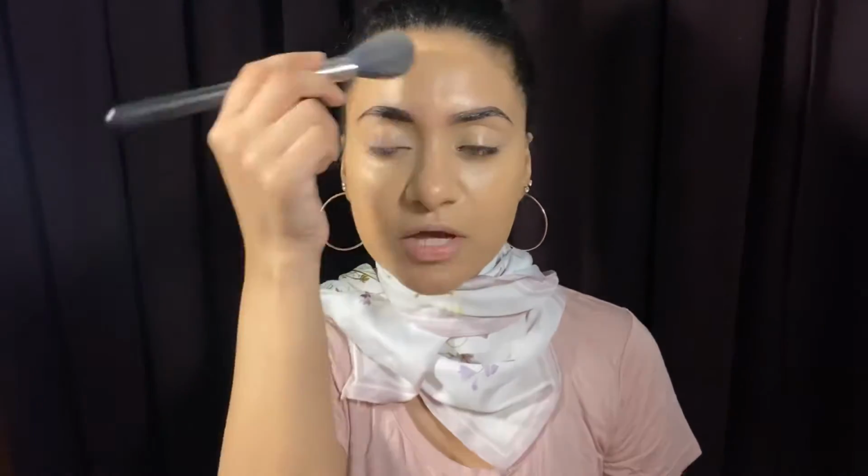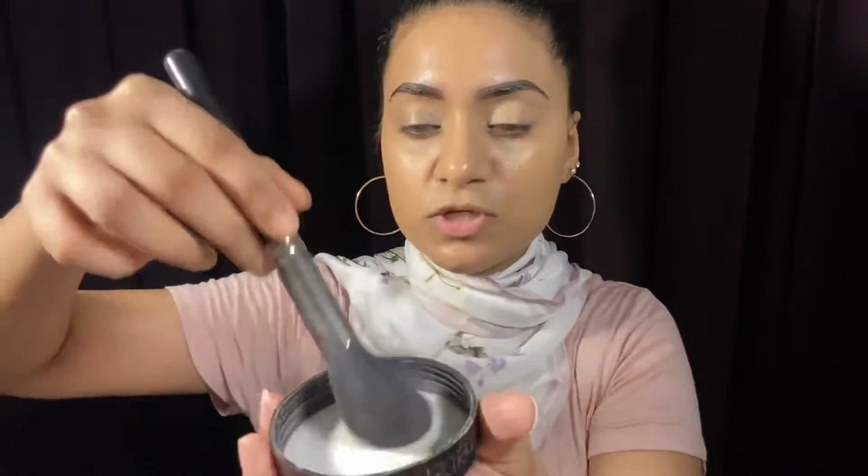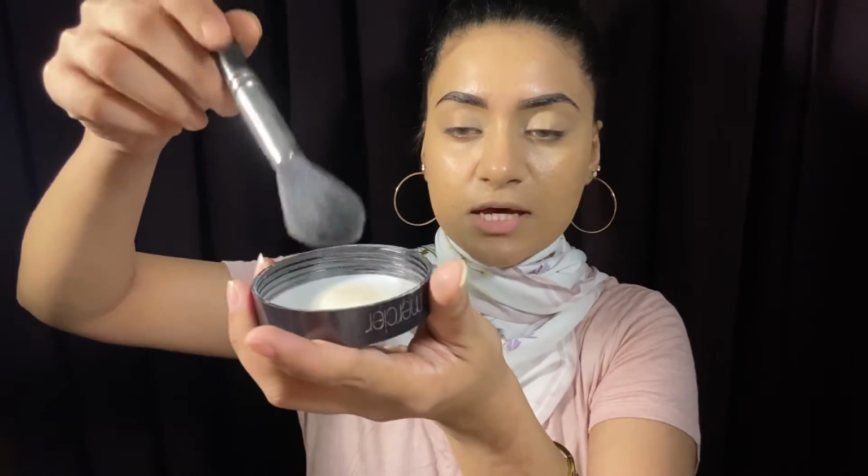I'm gonna put more, just tap like this on your forehead area and the eye area, underneath your eye, and then your cheekbones and everywhere. Okay, I'm gonna put a little bit more, just to show you, this much, and just tap the brush like that, and then put it on very gently. Don't put too much powder on your face, don't pressurize, don't use the brush like that. Very gently put it like this, apply like that.